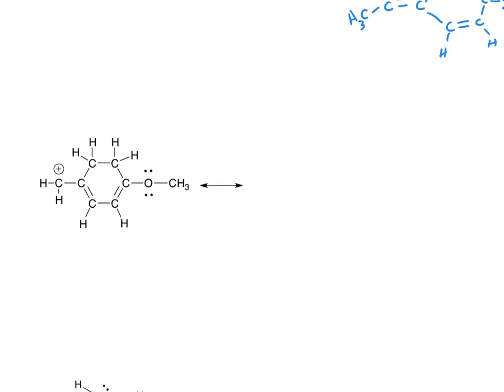Let's do the next one here. Now we've got a cation, so that means the electrons flow to the cation, to the hole. We look next door. Is this atom part of a multiple bond? It is. Or does it have a lone pair? It's part of a multiple bond. Our electrons are going to flow towards the cation, just like that. That's going to give us the following.